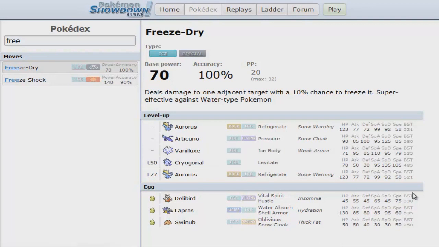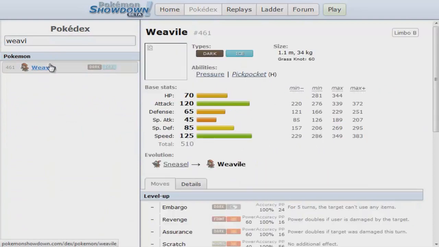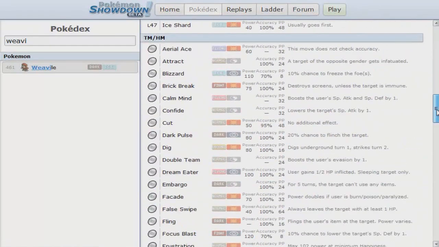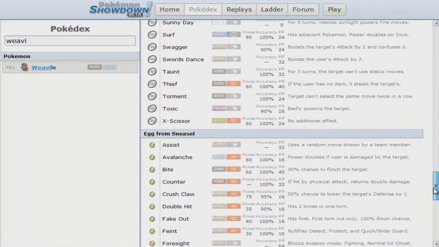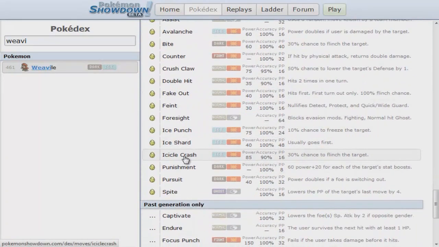And then I've got Weavile, which actually learns Icicle Crash as an egg move. Let me actually check, is it on here on the Pokemon Showdown Dex? It should be as an egg move. Where do we have egg moves here? Egg moves, there's Avalanche, but there we go, there's Icicle Crash.